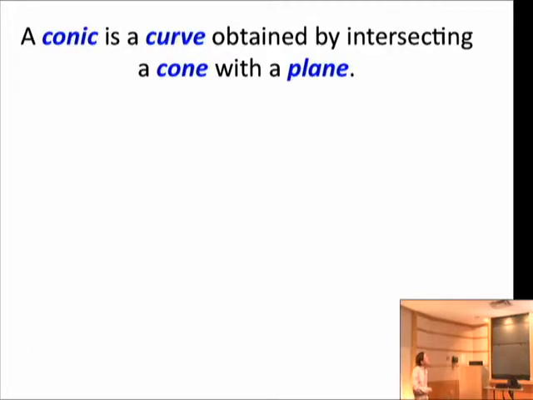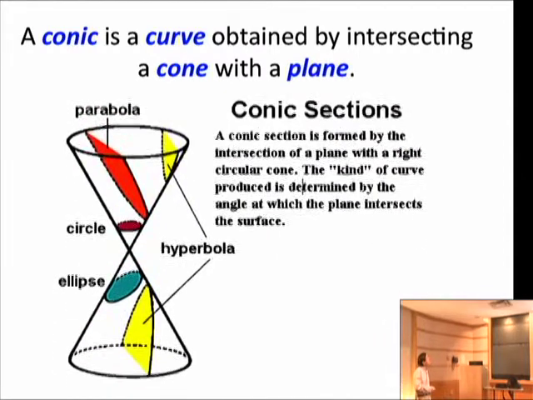So first, I will start with the ancient Greeks' definition of a conic. By that definition, a conic is a curve, well, not straight things, it's curved, obtained by intersecting a cone with a plane. So here is a picture. Okay, so we are in a 3-dimensional space-time. So 2-dimensional space, 1-dimensional time. And here is the cone. To physicists, this will be called the future light cone, and this is the past light cone. And if we take any plane, we will do the intersection. If we get a curve, that curve will be a conic.